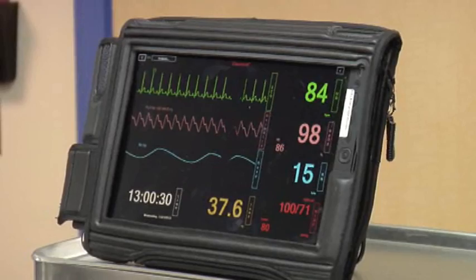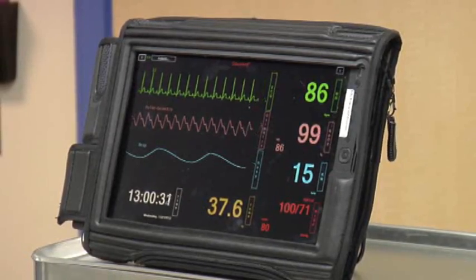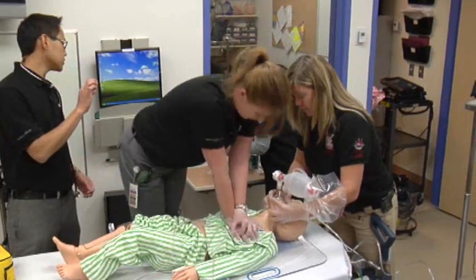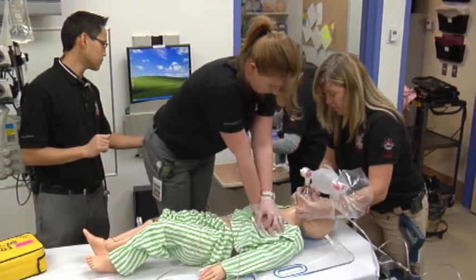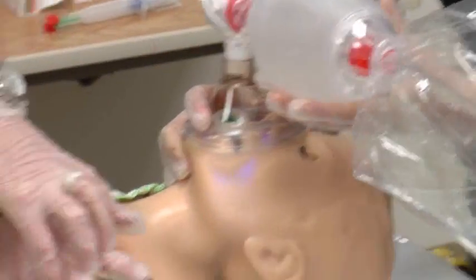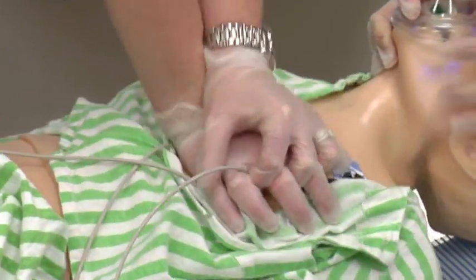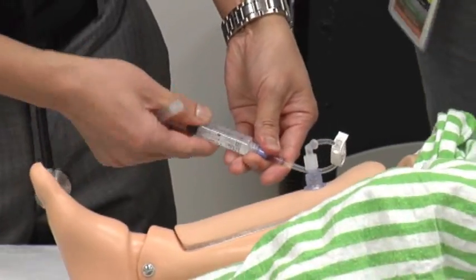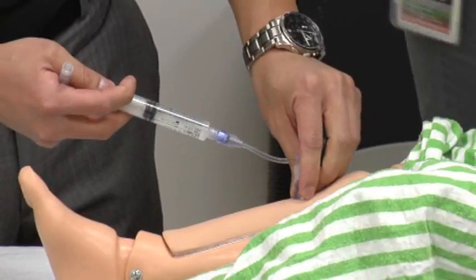Alberta Children's Hospital will serve as headquarters for the international project, involving 10 sites including the Stollery Children's Hospital in Edmonton, Johns Hopkins Children's Hospital in Baltimore Maryland, the Synapse Simulation Centre at Yale School of Medicine in New Haven Connecticut, and the Bristol Royal Hospital for Children in England. Across all sites, the project will involve more than 300 health care providers including nurses, medical residents, and students.